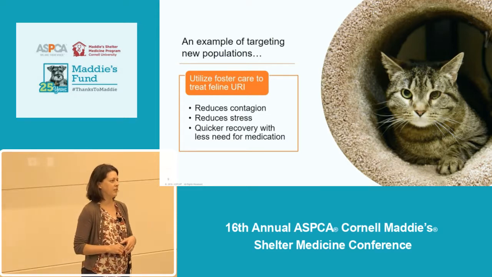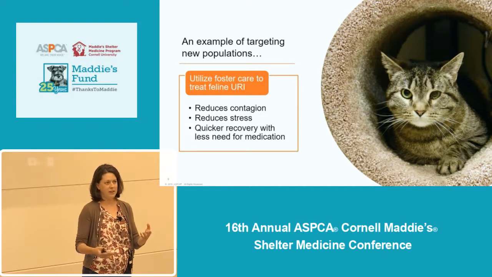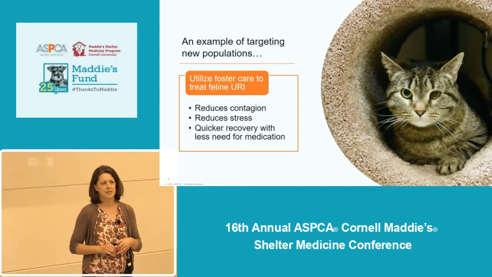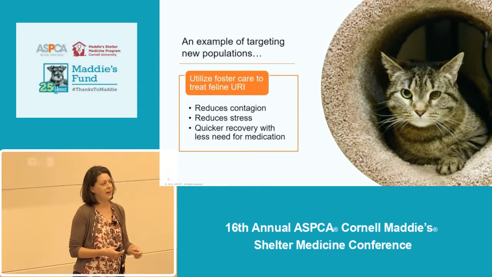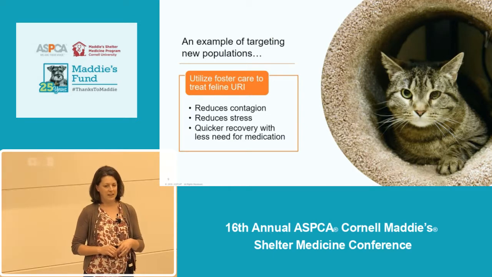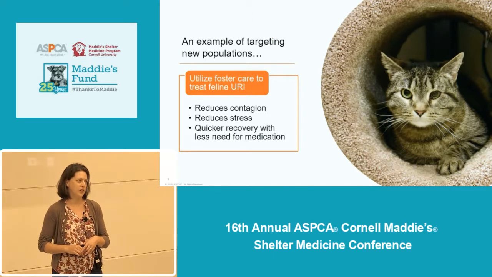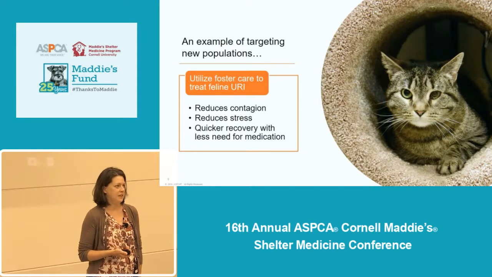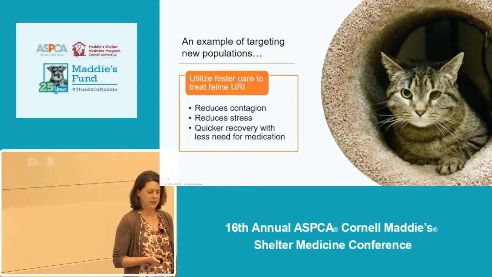Most of our foster caregivers that are able to take care of our kittens and our neonates probably feel relatively comfortable taking care of a cat with URI. It's not necessarily a huge ask. They're probably doing it already a lot in the kittens. And so it's a way to consider expanding a foster care program in a very doable way. That's just an example of one way that a new population of your shelter animals could be targeted.